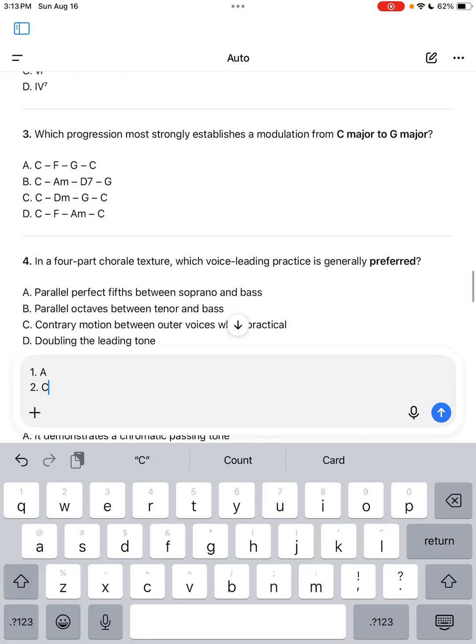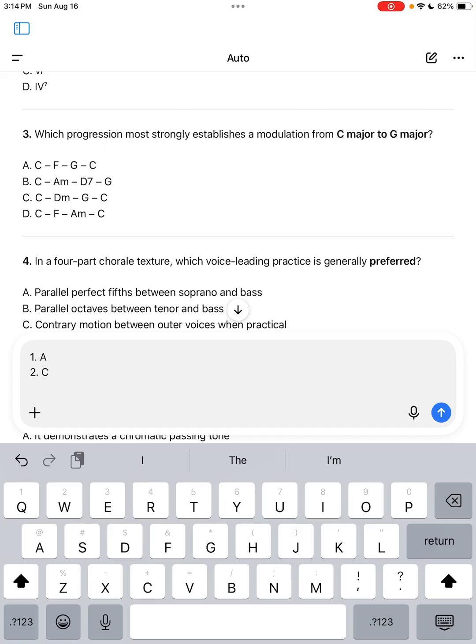Which progression would most establish a modulation from C major to G major? Alright. What establishes it, meaning 1, 2, 5, 1, I think it was. So 1 going into 2, 2 has to resolve to dominant, and dominant has to go back into tonic. I think that 3 is going to be C.